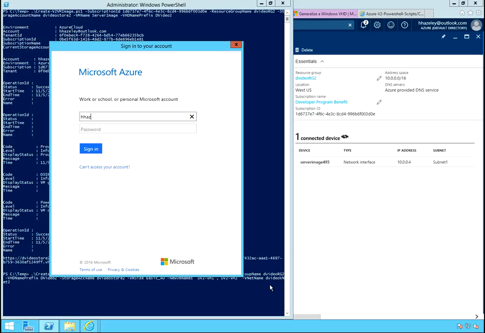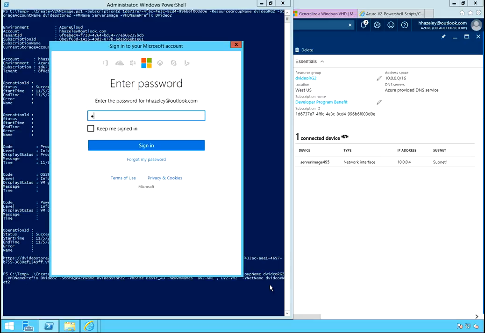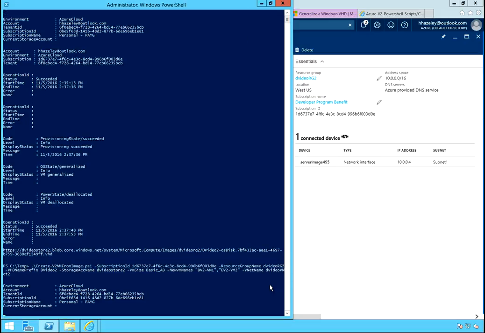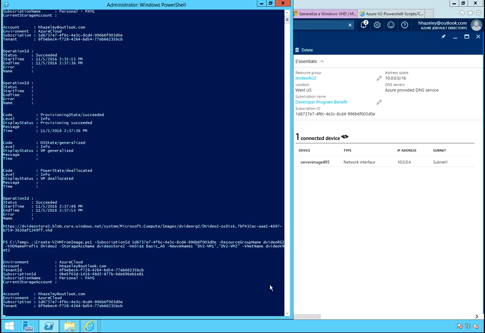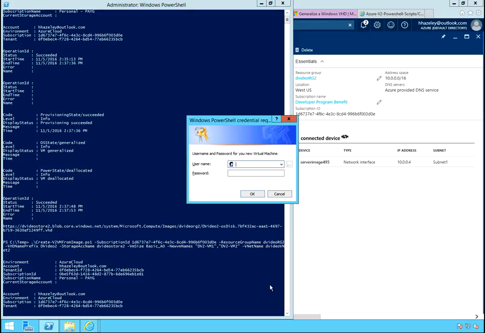Again, it prompts me for login. Just log in and sit back and let the script work. Since this is a deployment, it's going to take at least 10 to 15 minutes per server. Oh, now it's prompting me for the username I want for the local server.